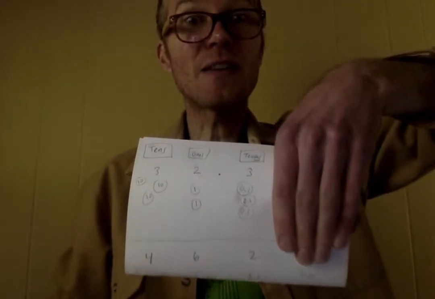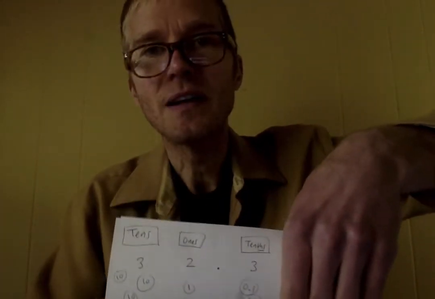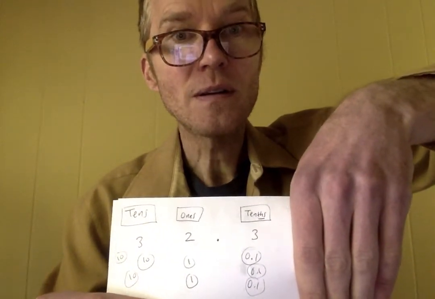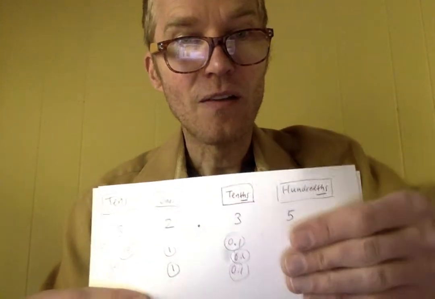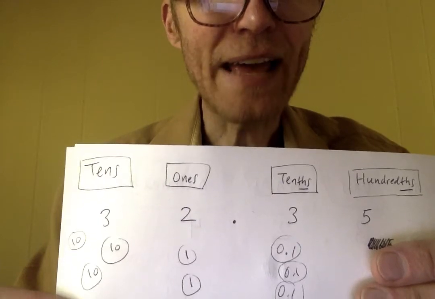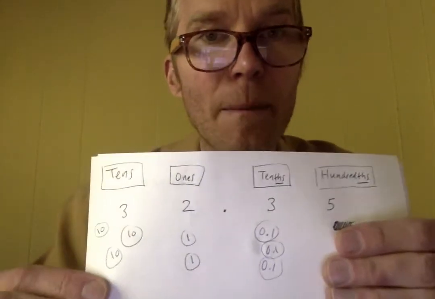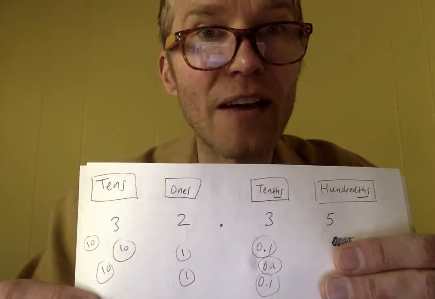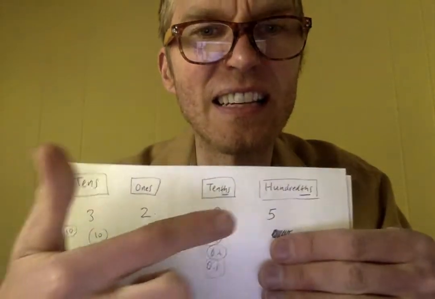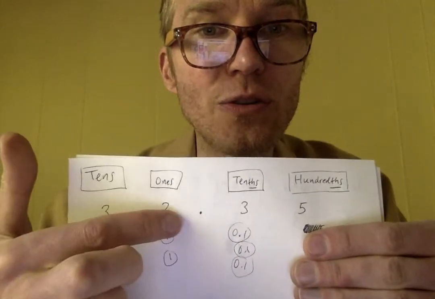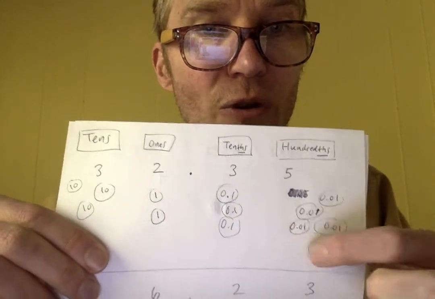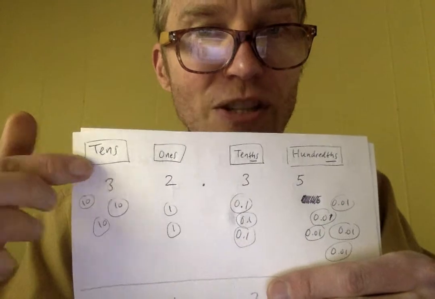But here's the thing we're going to be talking about today that's a little bit like the next level. Hundredths. What if there's one more spot over there? Then it would say 32.35, not just 32.3, but 32.35, because remember the 3 is actually tenths. 5 are hundredths, like dimes and pennies. 32.35, how many hundredths? 1, 2, 3, 4, 5. So now we just keep going.